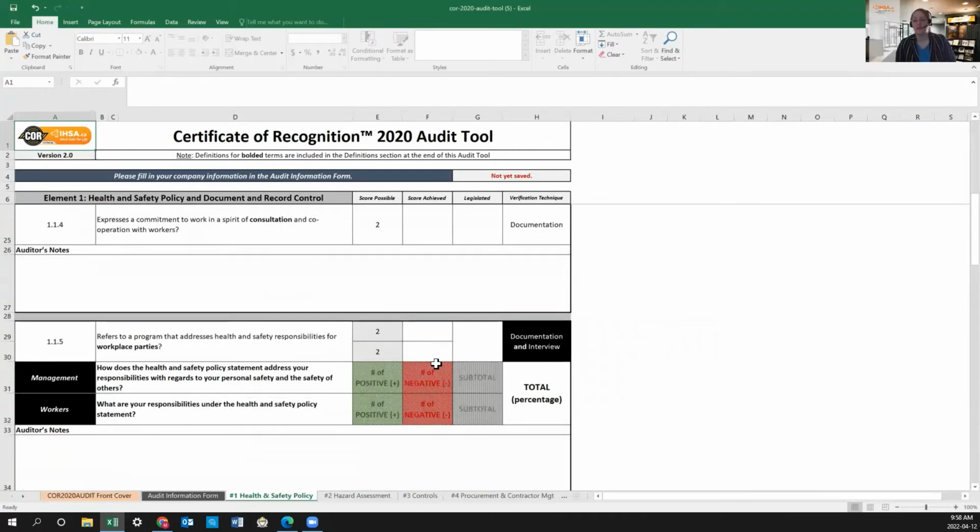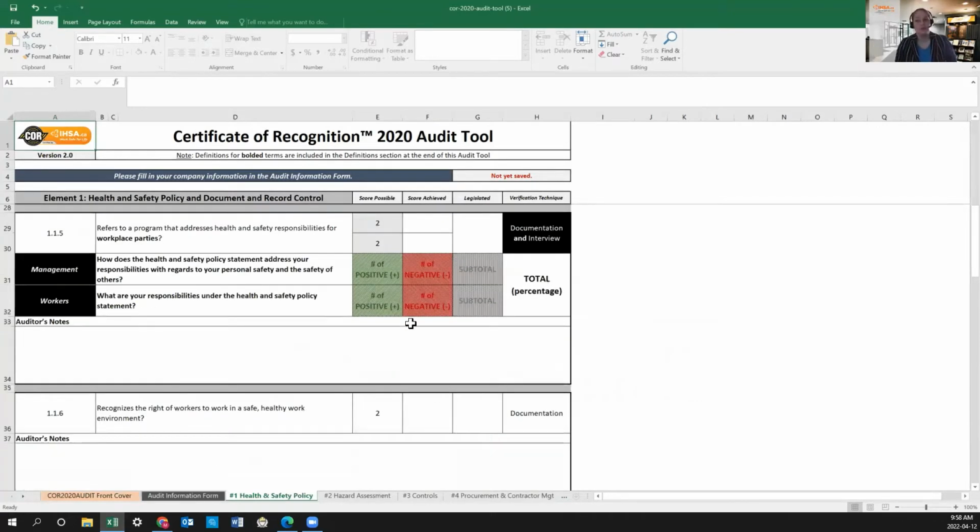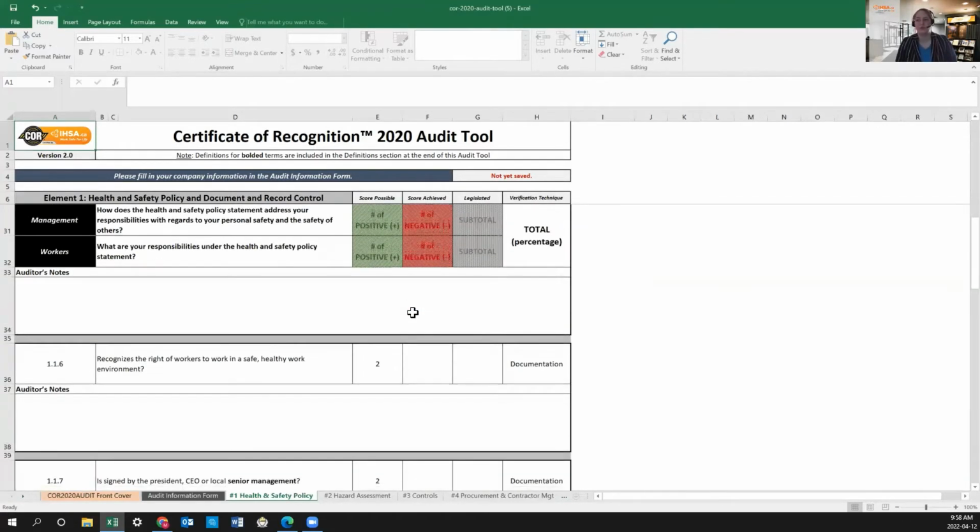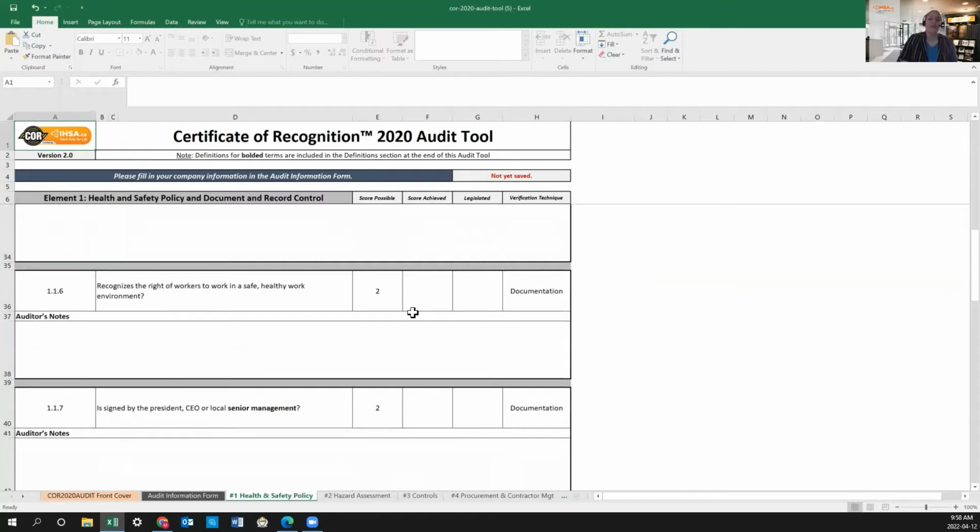This is something that you would have seen in the previous core, if you're familiar with it, and something that you would have in your health and safety management system under the Occupational Health and Safety Act. So this will be probably a little bit more familiar to people coming in. The additional policy statement requirements are the ones where we do get a little bit more question.